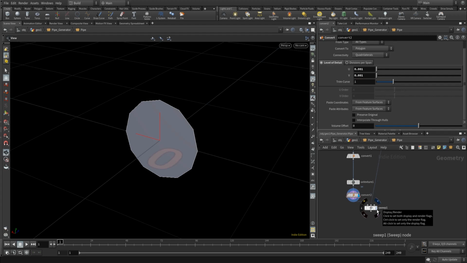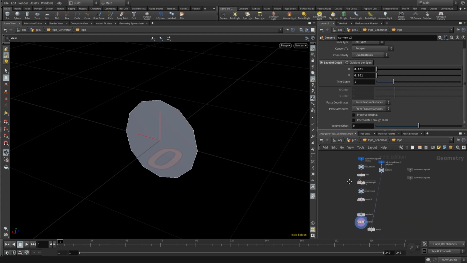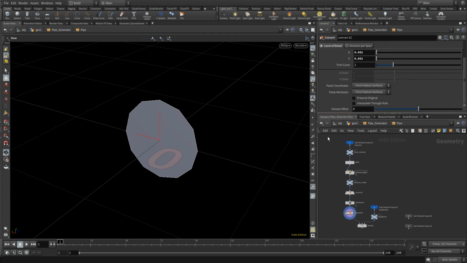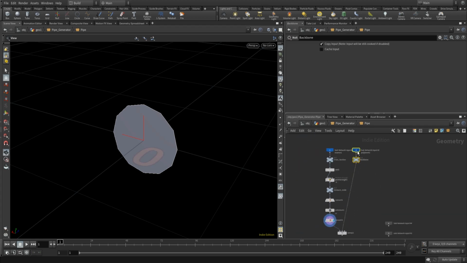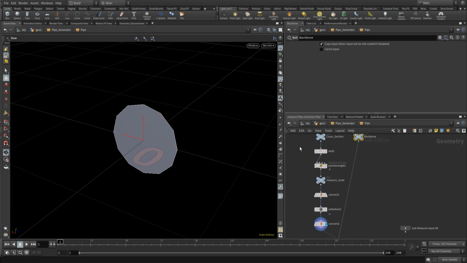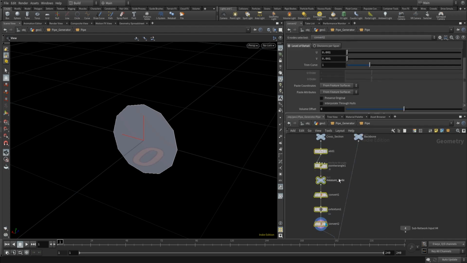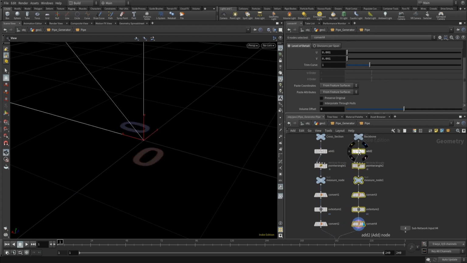And then we have our sweep node. This part I can basically copy on the left side. Make this a little bit bigger so you guys can see. And I'm gonna do basically the same for the right backbone. So I'm gonna move these guys up a little bit. And we have this part here. I'm gonna use Alt drag and paste this in there.